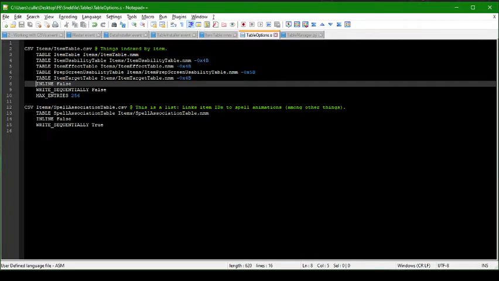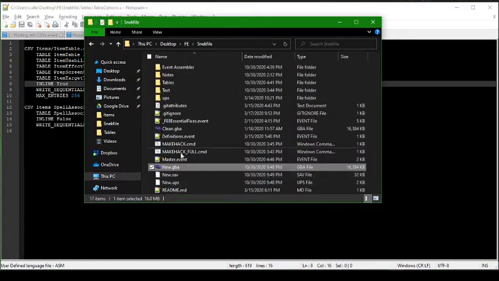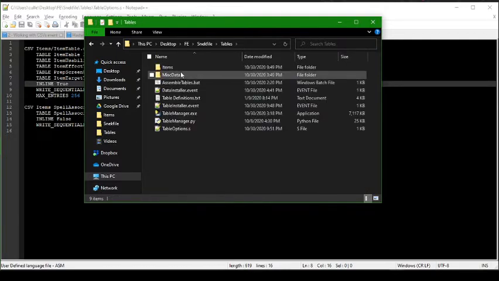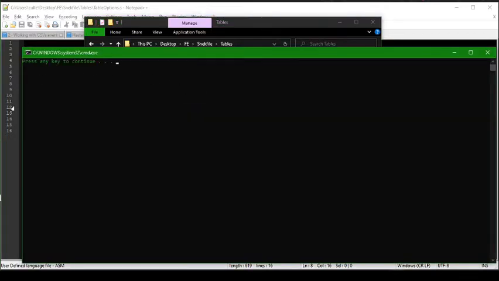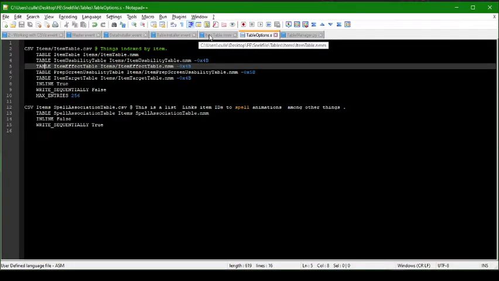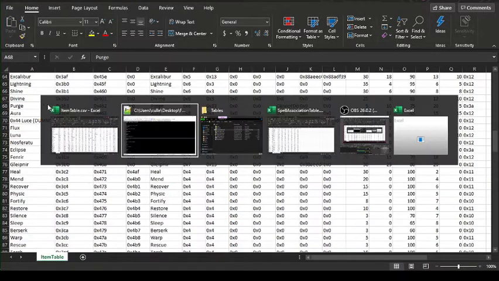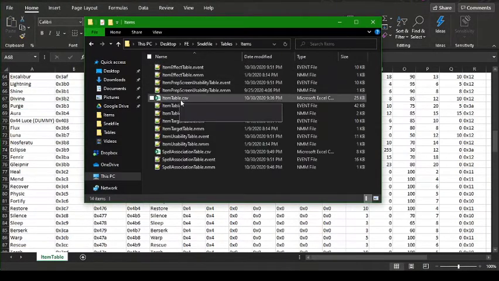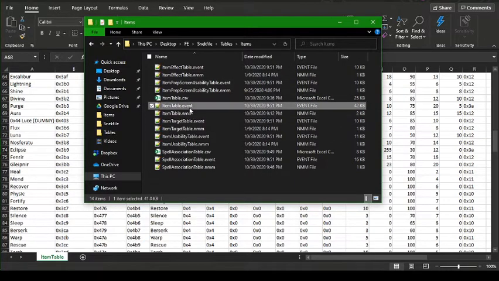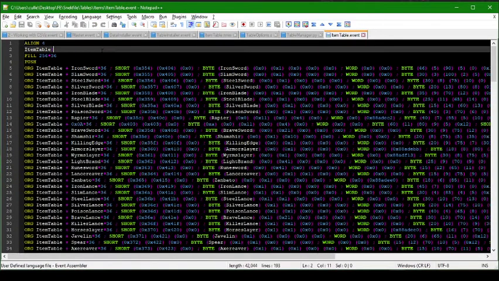TableManager doesn't have a manual or an automatic repointing feature, but it does follow inline. So if I say inline true, this is the setting I had when I accidentally set this to repoint earlier. We'll see we can revert to this. Oh, CSV. Nothing changed in the CSV because that's not what assemble tables does. Did I close this? Yeah. We'll see we're no longer orging to the vanilla offset.